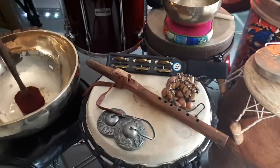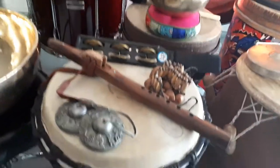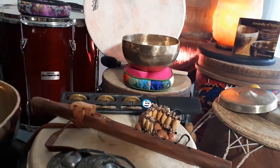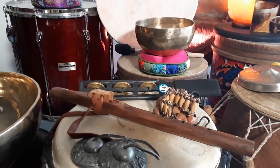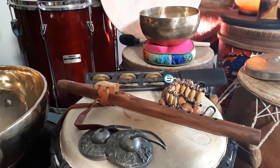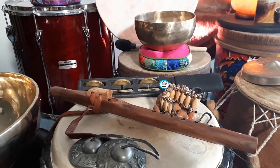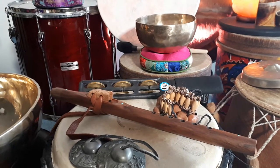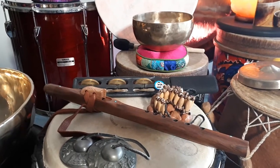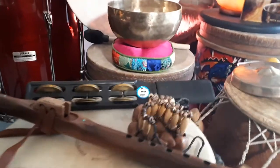For the percussion instruments I used for 'Harmony,' I've set up a recording studio where I can record all these amazing instruments. For my new song 'Harmony,' coming out for International Day of Peace, which will be released on the 21st of September, I'll go through just some of the instruments I recorded in my studio — these beautiful c pods here.